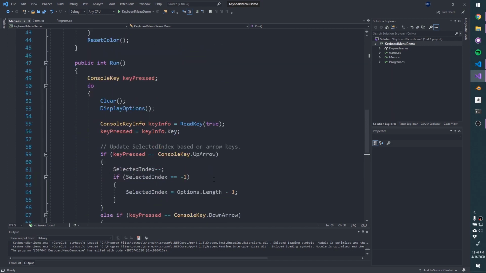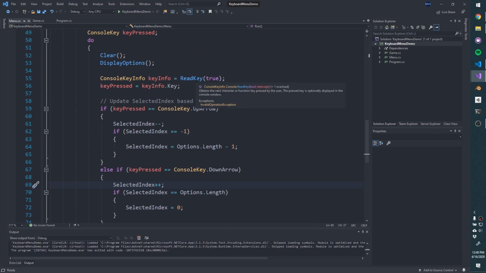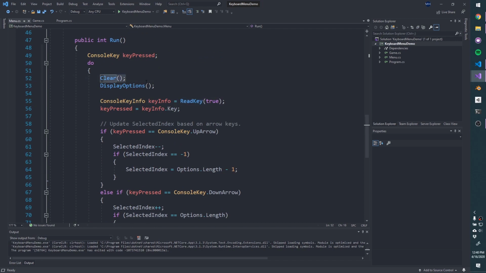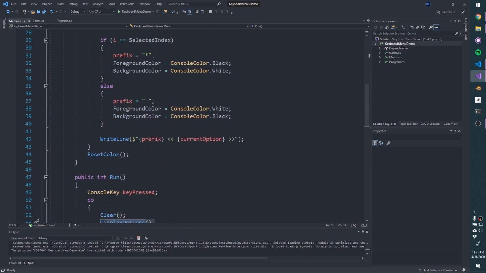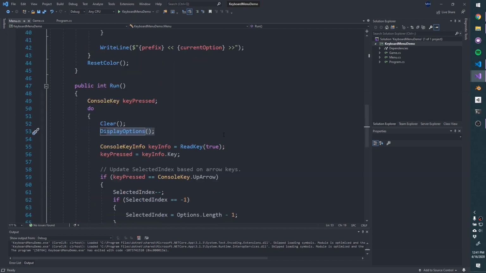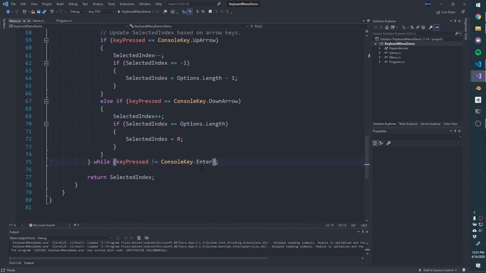And the way that we did it was we learned some more, we flexed our documentation reading skills to figure out how we can use ReadKey to figure out what key was pressed. And then we had this logic that we learned how to do where we will actually clear the screen and re-render the menu using the selected index to change the styling so that the player gets some feedback about what's currently selected. And we learned how to detect the enter key so that we could then say the menu is closed. Here is what the player chose.